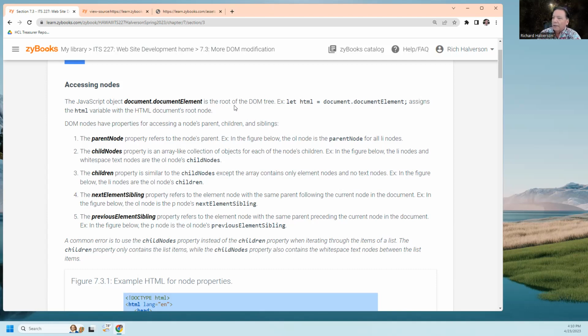Every tree has a root, and every node in the tree, except for the root, has a parent, and nodes can have children. The nodes that don't have children are the nodes along the bottom.